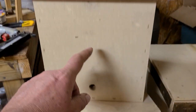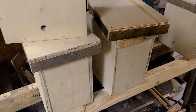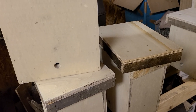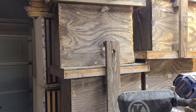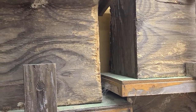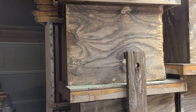Just beautiful boxes. Let me give you a view of the front of his mating nucs — this one is a four-frame, this one is a five-frame, they're half deeps. Plain and simple, never have to paint them, never have to deal with them again. It brings out the natural wood look. And for my swarm traps, when I'm sticking them in the woods and I don't want people to find them, they blend in really well. It does not protect against squirrels though — squirrels have chewed on these ones — but they're still protected otherwise.